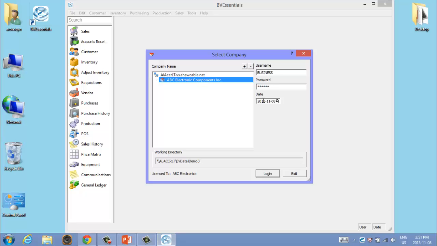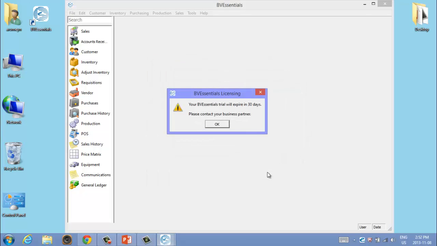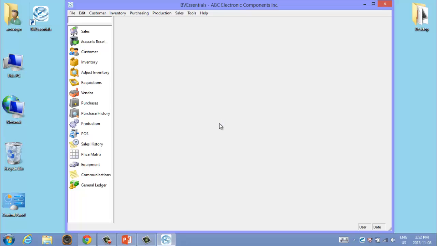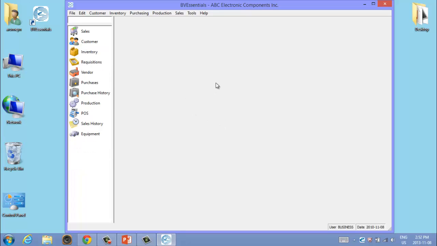Put in the date that the data is relevant for this database. This is a demo, so I'm going to put an earlier date in, and then it comes up. It gives me a warning about my version. And again, if this is a trial version, you'll have access to everything within our programs. We have several modules that you'll have access to, which include Sales Manager, Service Manager, Rental Manager, Production Manager, and our limited edition during your trial period. Once the trial period is over, you'll be limited to whatever portion of the program you purchased.